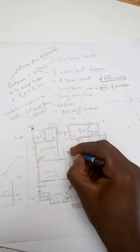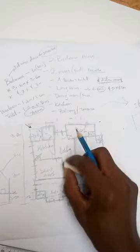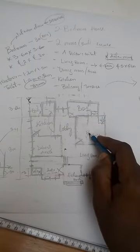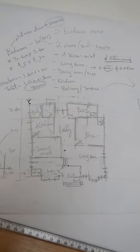So look at that. This place is called a lobby. A lobby is simply for circulation, right? Circulation. Okay, so this is the plan I've come up with now for a two-bedroom house, bedroom two here, and bedroom one here.